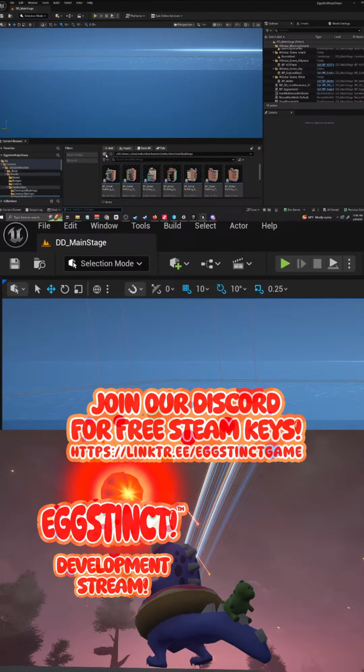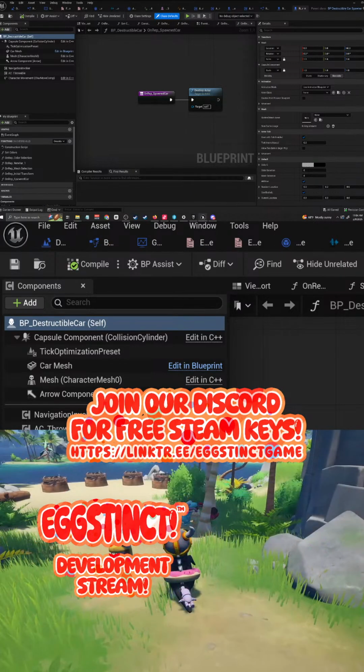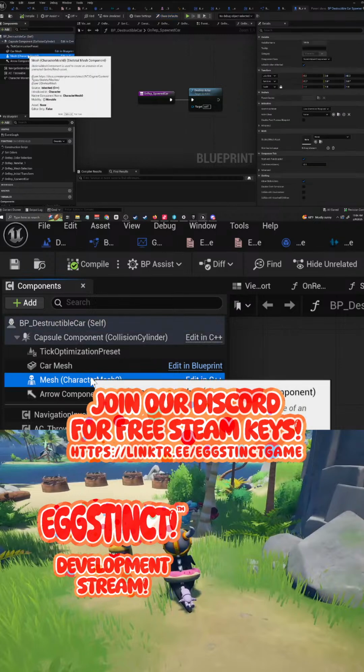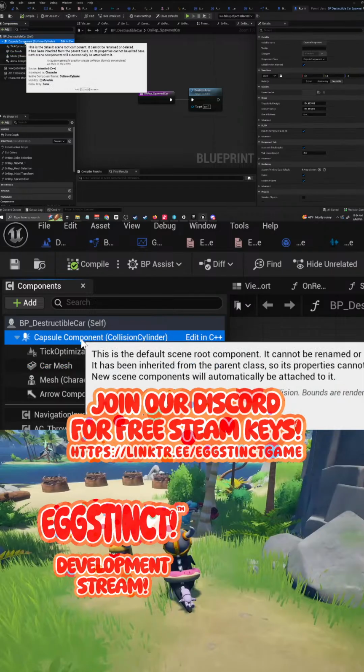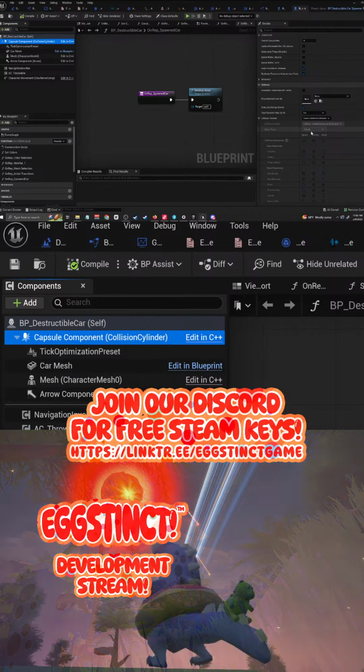Ah, let me back. What are you doing? That's annoying. BP destructible car. All right, here we are. Is it this? Destructible vehicle mesh. Okay.